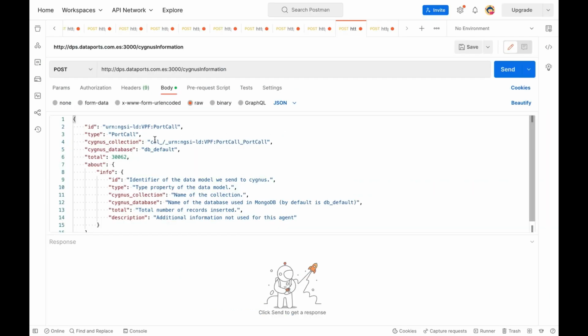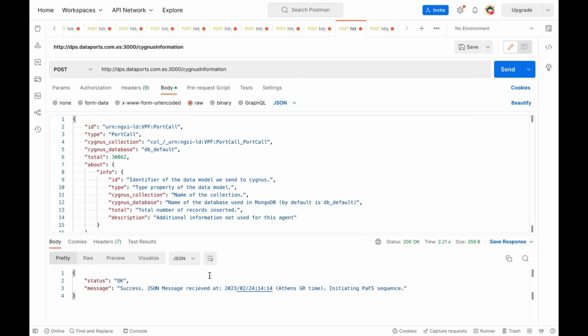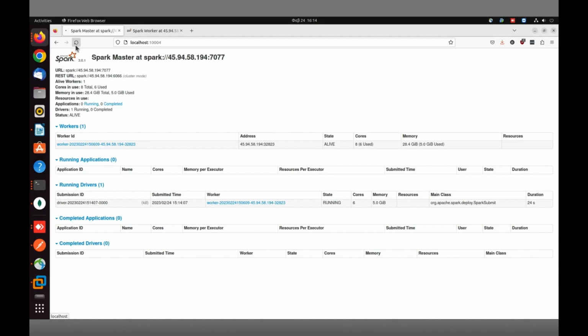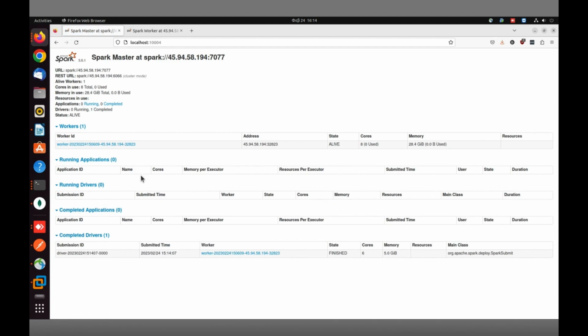We make a POST request to the port call agent, a software tool that is responsible for loading this specific dataset to the Cygnus database and then trigger DAV. Pre-processing and filtering software has been indeed initiated by the notification sent from the agent. Pre-processing and filtering runs as a PySpark job in the common DataPorts Platform machines, Apache Spark cluster. As you can see, it only takes a few seconds to complete the processing, filtering and cleaning of the dataset. It has been stored in our virtual data repository as well.